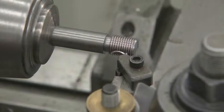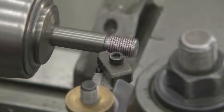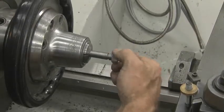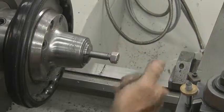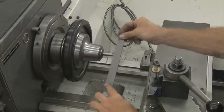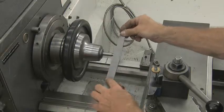You may have to take several small passes of about 1/1000ths of an inch to get the nut to fit perfect. Once the nut does start to fit on, then remove the sharp point of the thread with a file. Keep light equal pressure when filing the top of the thread. The light reflecting off the flat of the thread should be uniform.